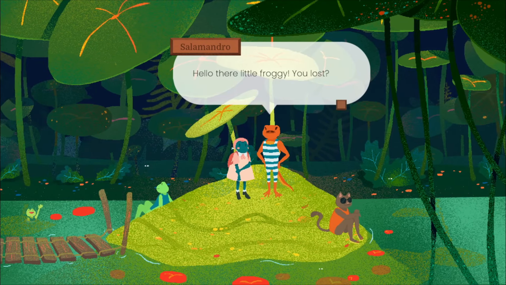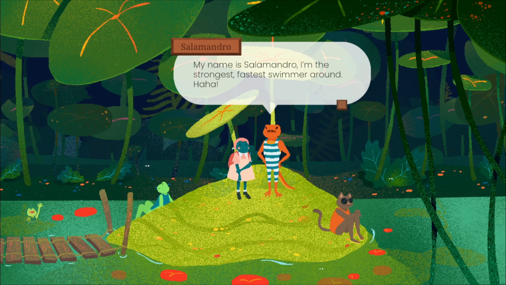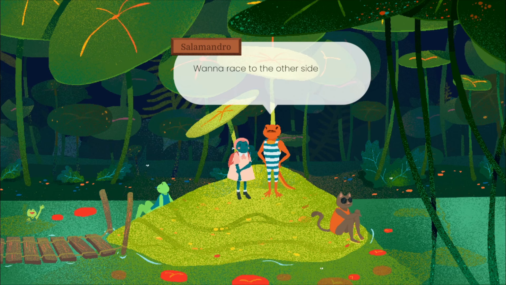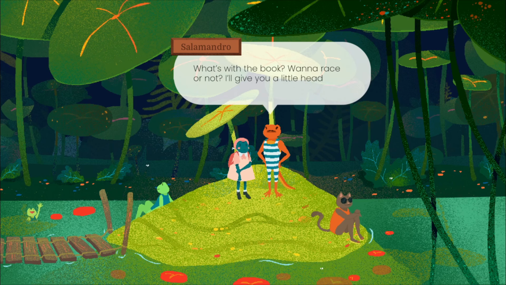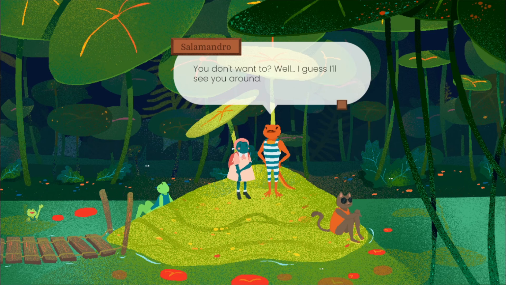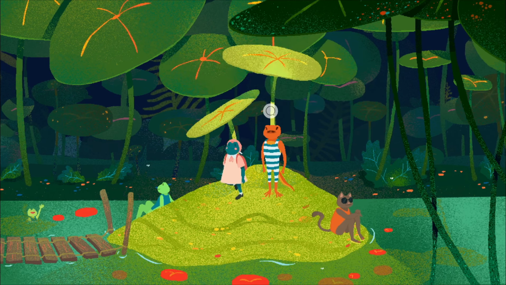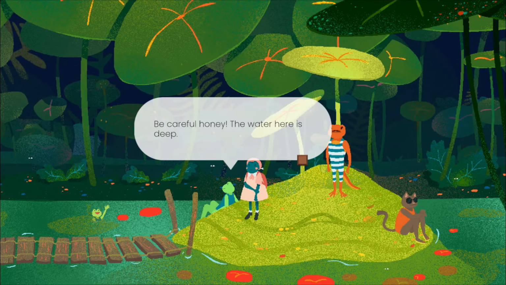Whoa. Salamandro. Hello there, little froggy. You lost. My name is Salamandro. I'm the strongest, fastest swimmer around. Wanna race to the other side? It's indeed a nice day to be swimming. What's with the book? Wanna race or not? I'll give you a little head start. You don't want to? Well, I guess I'll see you around. Aw, Teacup is so socially awkward. Same. Be careful, honey. The water here is deep.